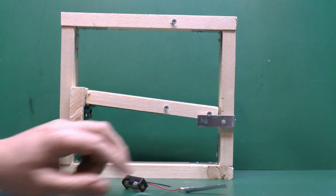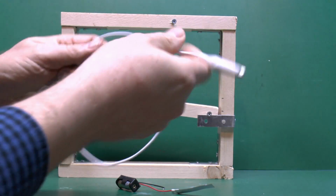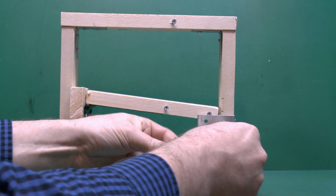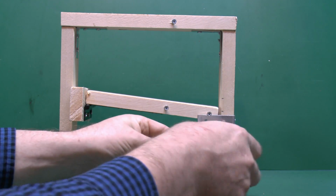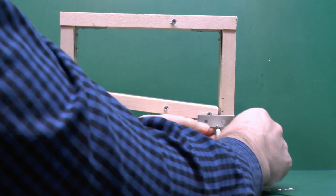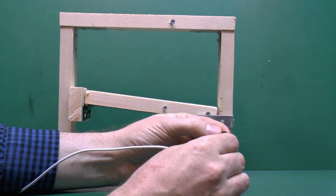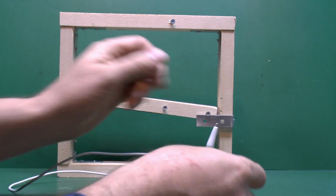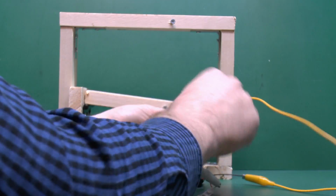So if we get this thing we had before with the two loose ends, we can then extend the wires using some of these, and we can actually connect it to that piece of equipment there. So we just use this clip here to attach onto the white wire, and we can attach this, say, to the metal plate there on the side, and then we can do the same with the other one. The wire here is actually black, but we're going to use this yellow one here because its colour doesn't actually make any difference to anything.